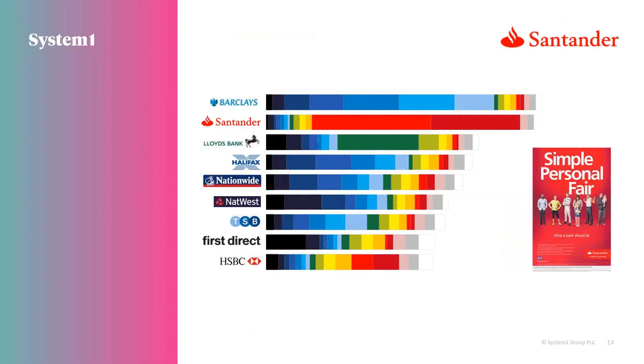But it isn't just creative, fluent devices that can be distinctive assets. Almost anything can be a distinctive asset for a brand. All it has to do is have a unique, powerful mental association with the brand. For instance, colors, sounds, logos, slogans, all of these can act as distinctive assets. What we're looking at here is taken from System1 Research's distinctive assets test, and it's from the same self-funded study of UK banks. If you recall, Barclays, a very long established bank, and Santander, a much newer challenger brand, were the two brands we looked at earlier.